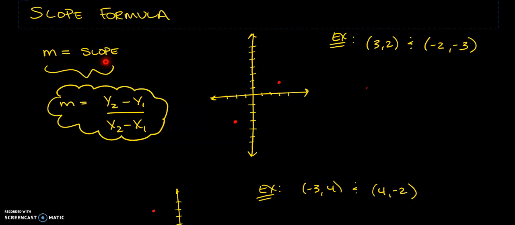And so we can have a positive slope, meaning that going from, say, left to right, the line is going up. Or we can have a negative slope, meaning that if we're going from left to right, it's going to go down. That would be a negative slope. We'll see examples of both. And this slope is going to be represented by the change in y, and that little delta sign means the change in y, over the change in x. In other words, what's happening between the two y components and the two x components.